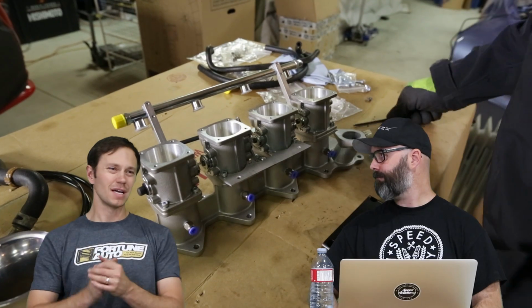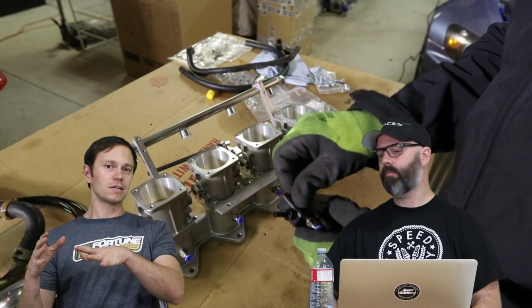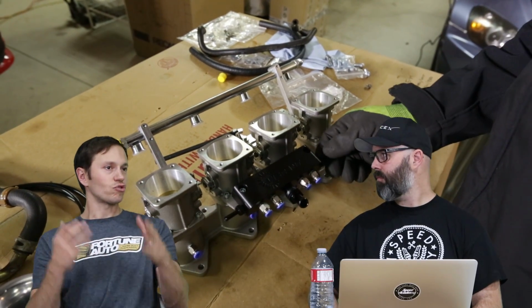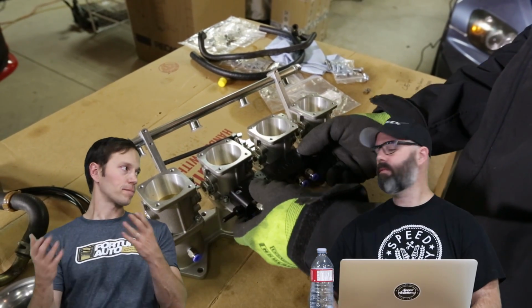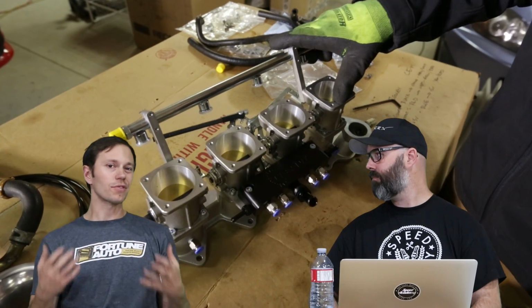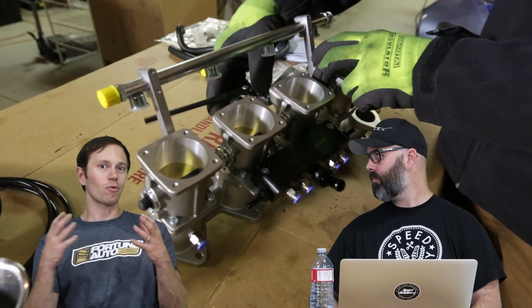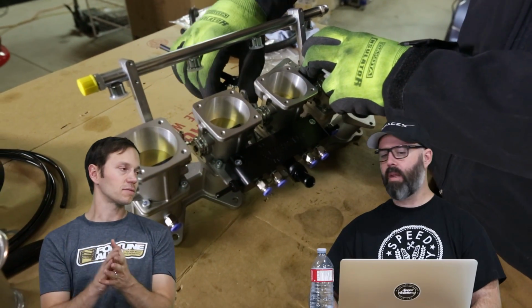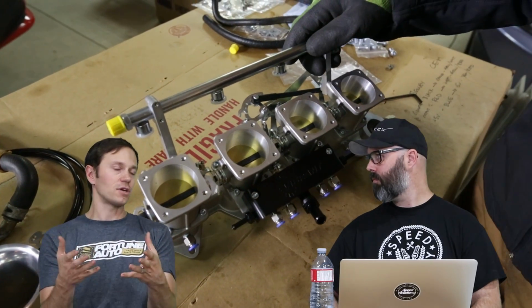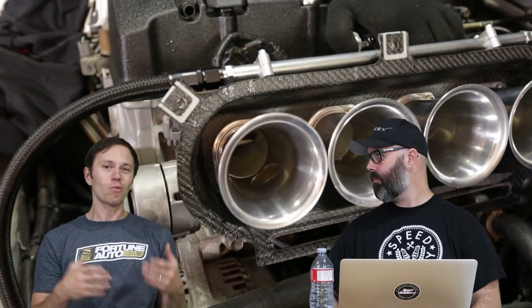Before it was drivable. And it's okay if you're building a track car, but the goal of this car was always to have a street/track car, a dual-purpose car that you can drive to the racetrack and drive home. And I just don't think the ITBs were there. We're not saying you can't get there with ITBs. With these, you could, for sure. It's just the amount of effort and time needed to really devote to that. We just don't have that right now.